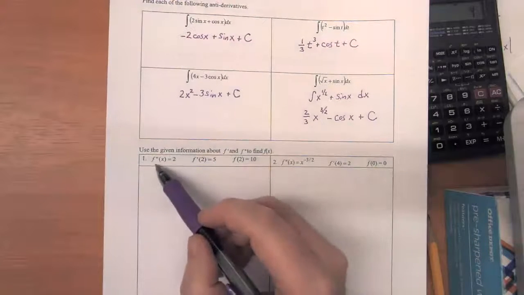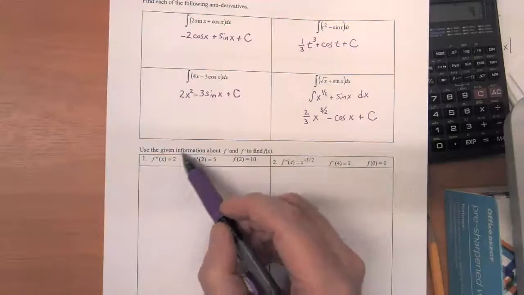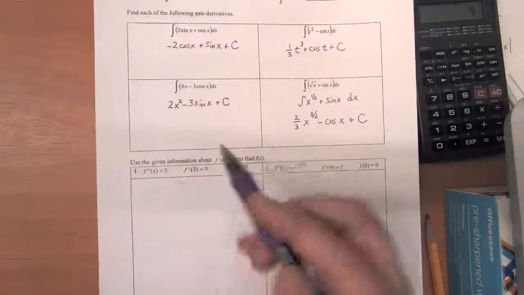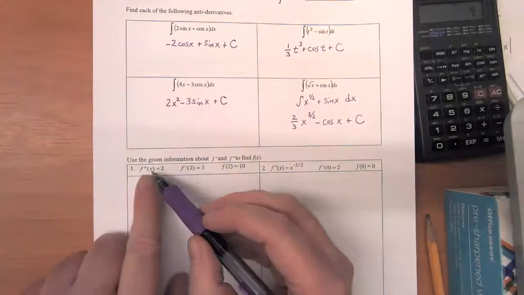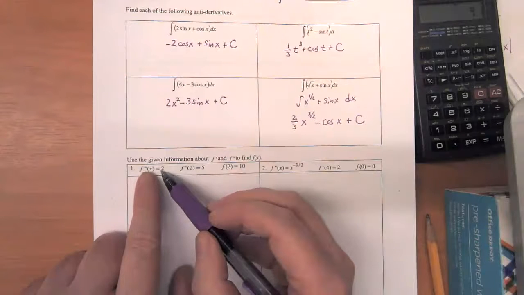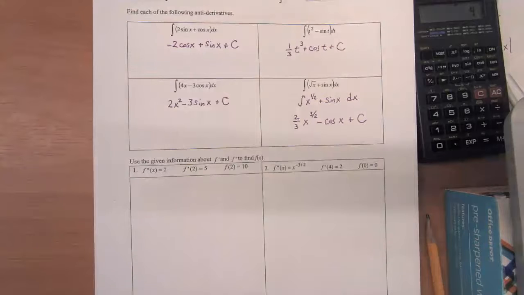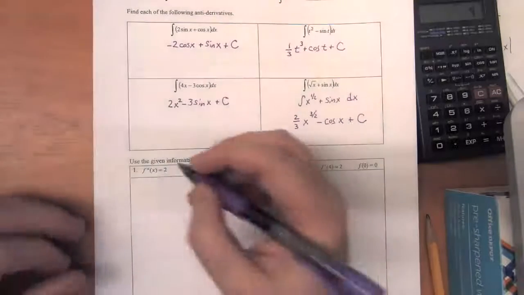The first thing we can do is say, given the second derivative of the function, I can figure out that the first derivative of the function has got to be an antiderivative of the second derivative, right? Because the second derivative is the derivative of the first derivative. So turning that around, the indefinite integral of the second derivative has got to be equal to the first derivative. Does that make sense? Let's go through this example and maybe it'll be a little bit clearer.